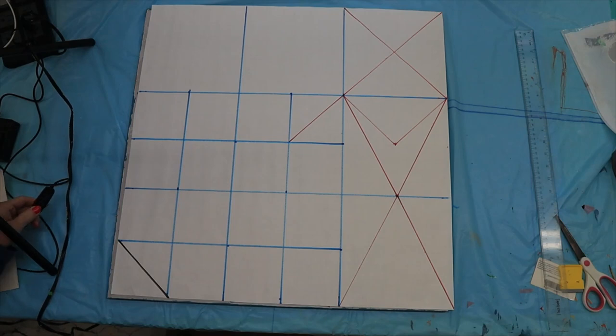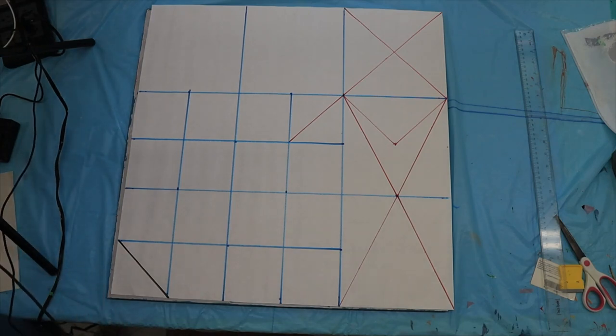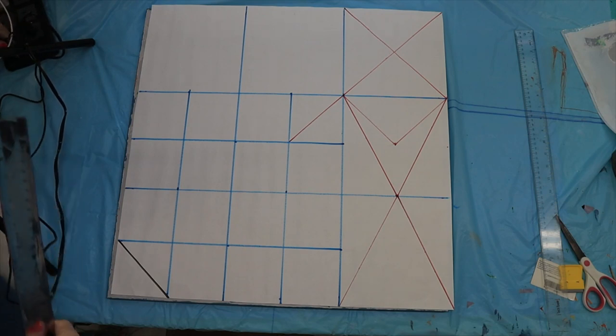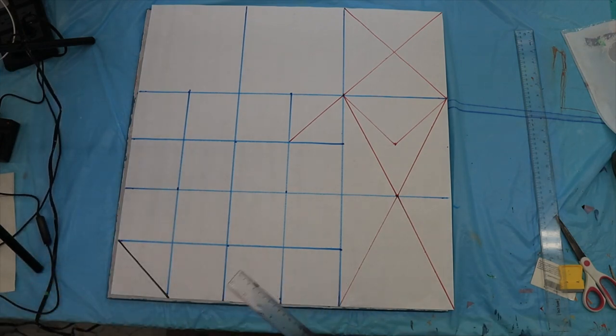I'm trying to get the light to come on over here. Well, I've got a light on over here. I was trying to get it to come on so it wouldn't be so dark on you. Well, I don't know what I've done, but it's not coming on. Sorry, y'all. I think it's light enough that you can see it.